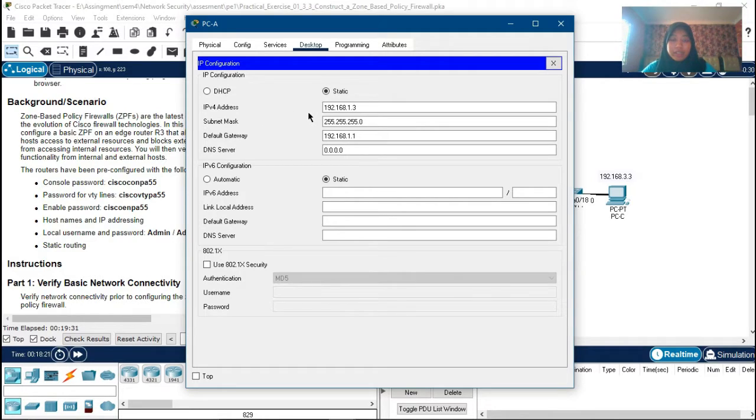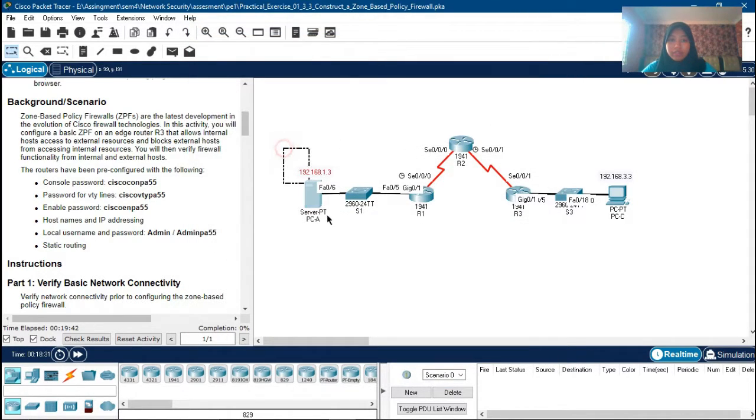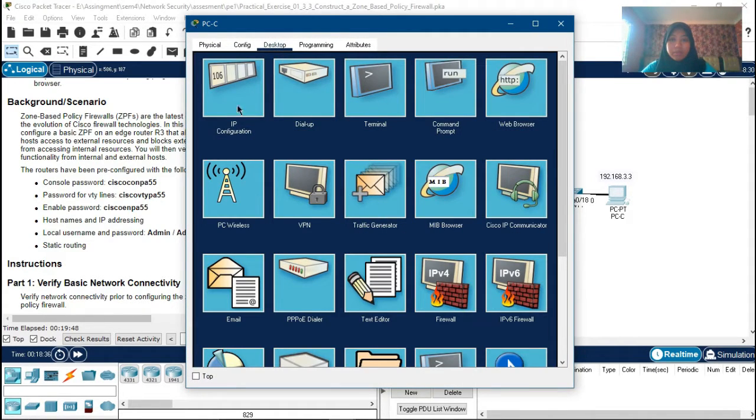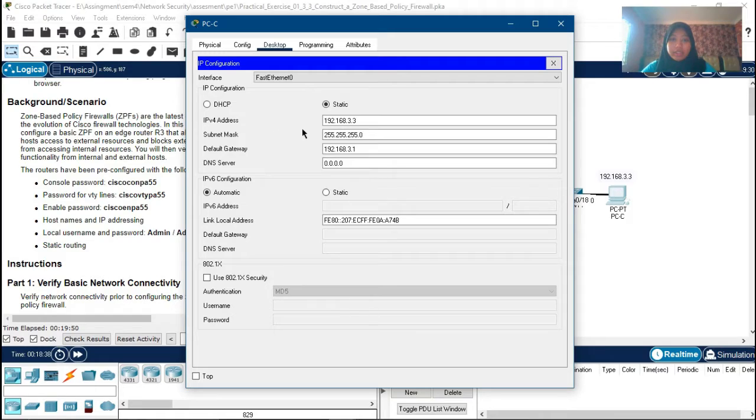The IP address is 192.168.1.3. .1 is the network of this one. We go to PCC, the desktop and IP configuration, and the network is 192.168.3, the network of PCC.